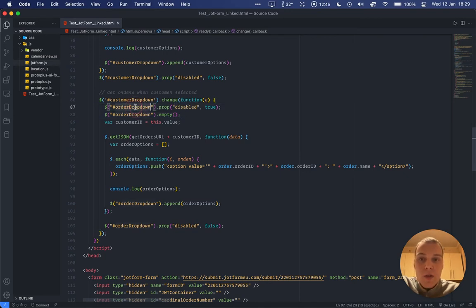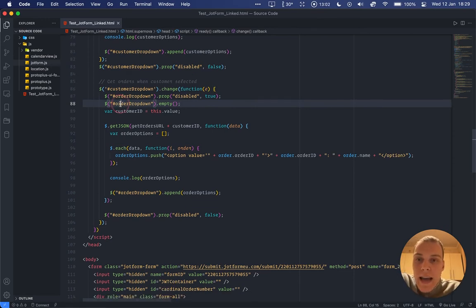This is just to make sure that, if it is not the first time that a new customer is selected, the customer does not select something that they shouldn't be able to select.